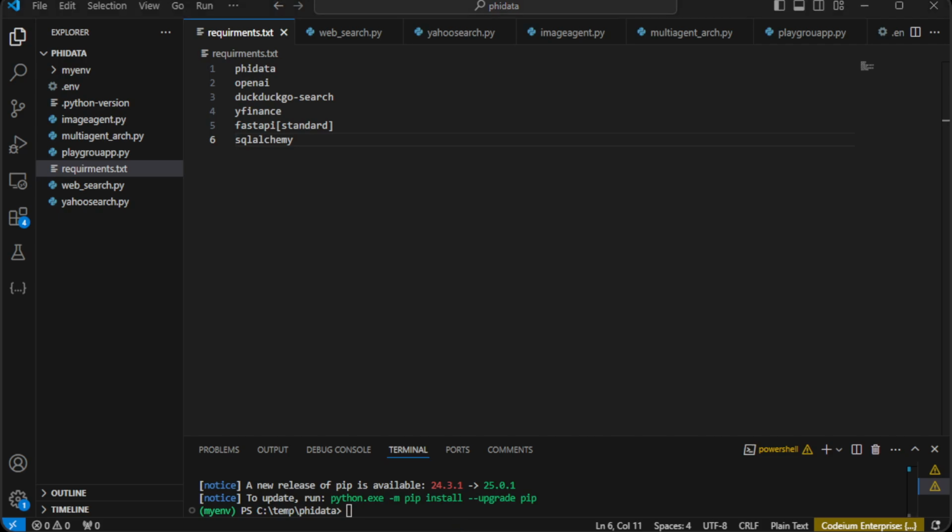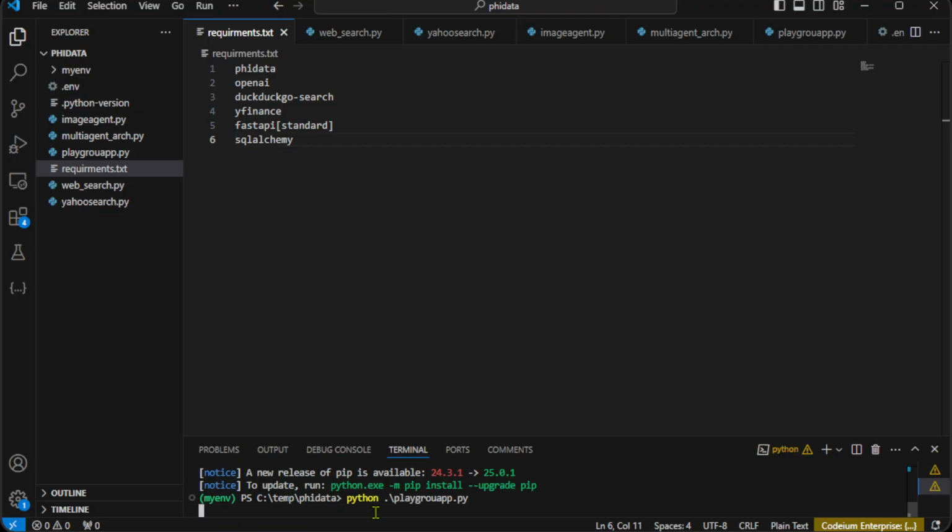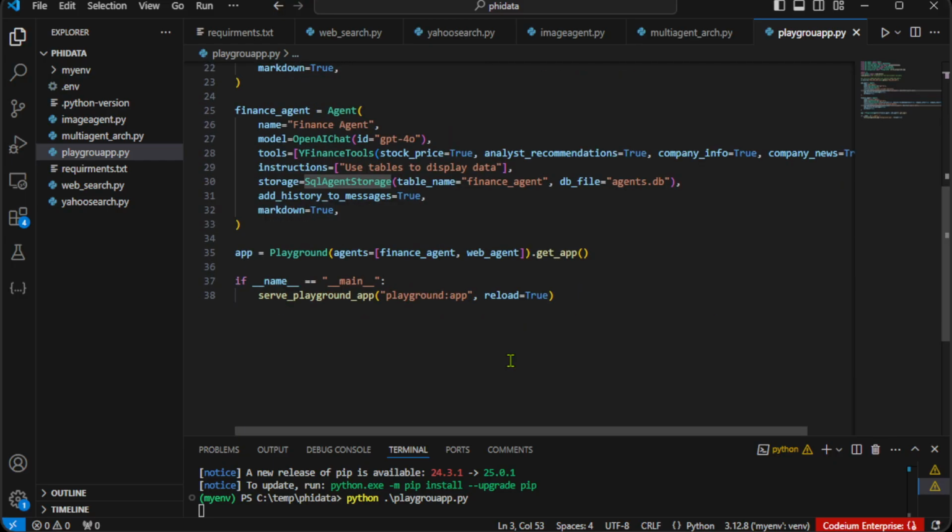And after that, I have to run my app, Python playground. So this guy has to invoke the playground app if everything is satisfied.